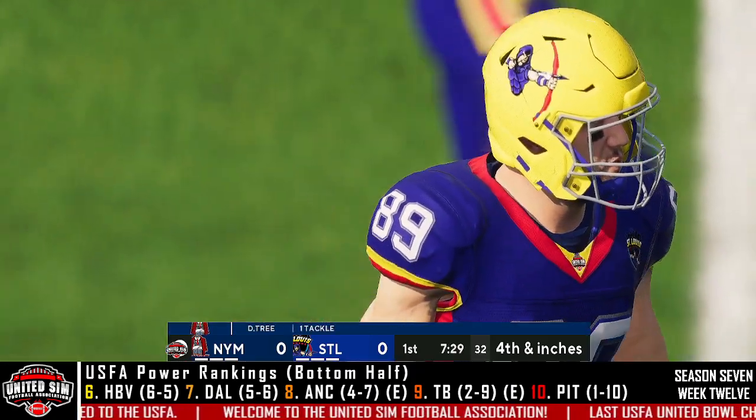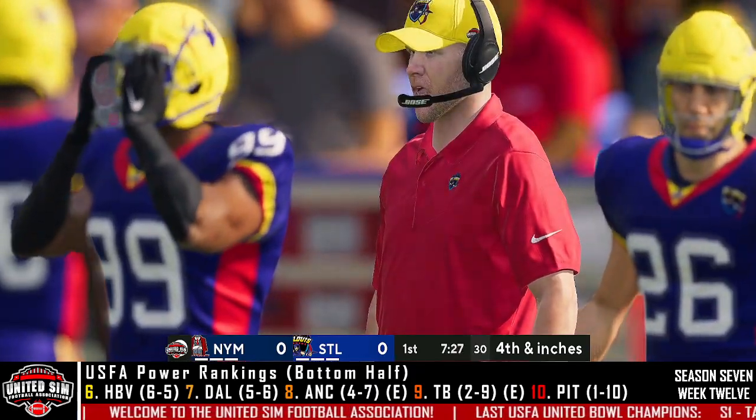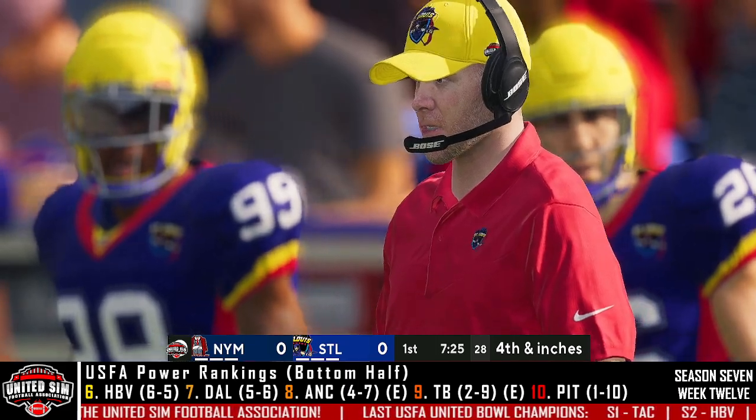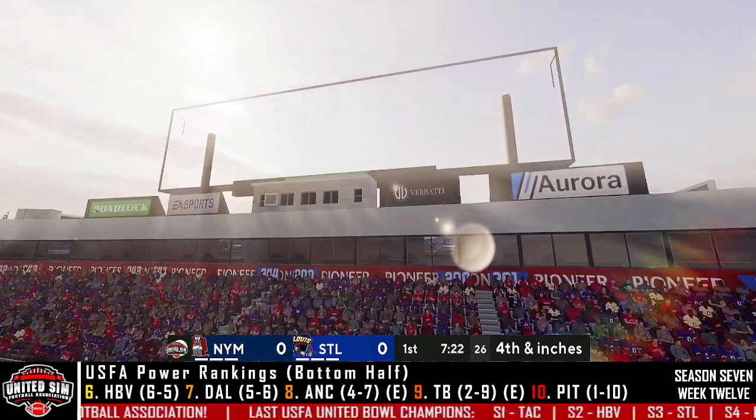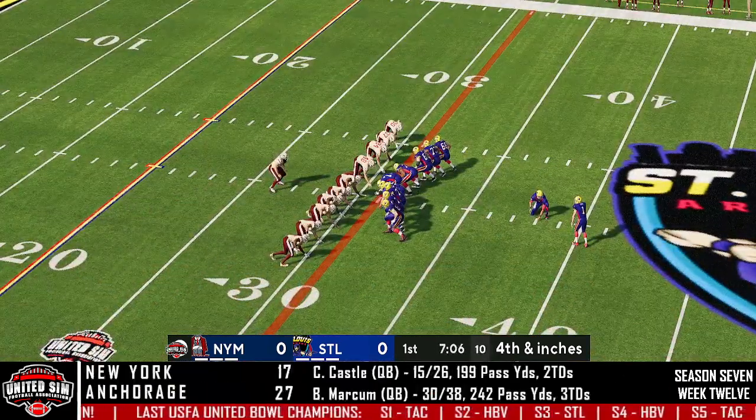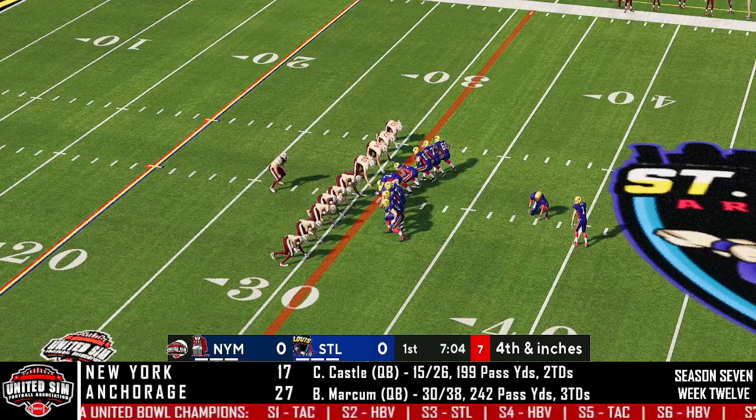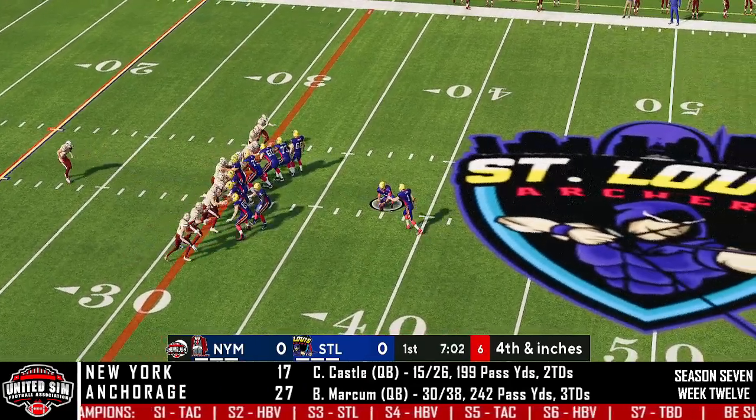And this is an interesting spot here. I believe they can try the field goal from this distance, or they could very well go for it as well. Namey McNamerson, he could definitely go for those ranges, but it looks like they're going to settle for the field goal from Brent Skoma.